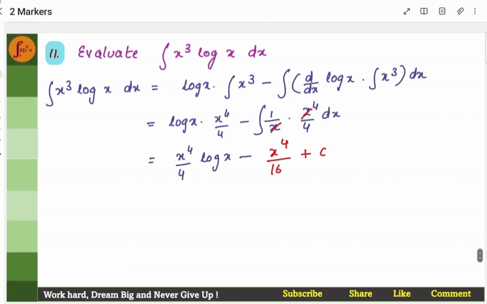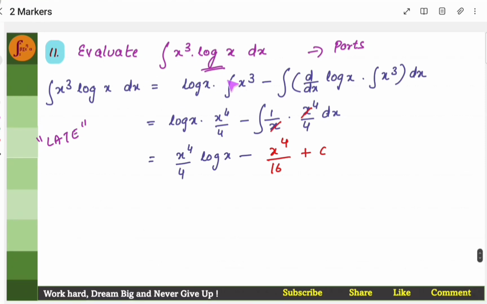And this is the last problem here for integrals. X cube log x. You have a product of two functions. You have to use integration by parts. Which should be the first function? Use the form LIATE. Here you have log, so this should be the first function, and x cube will be the second function. So you will have to find the integral of the second function, the derivative of the first function, then again find the integral of this entire expression, and then you will get this as the answer.